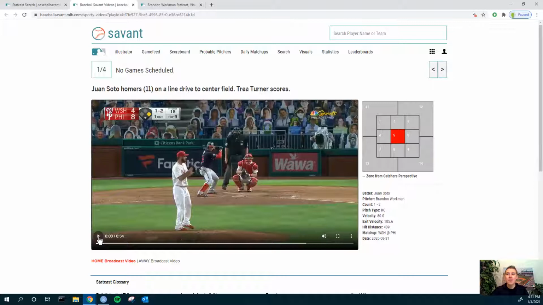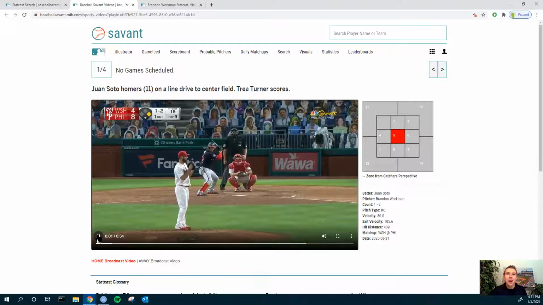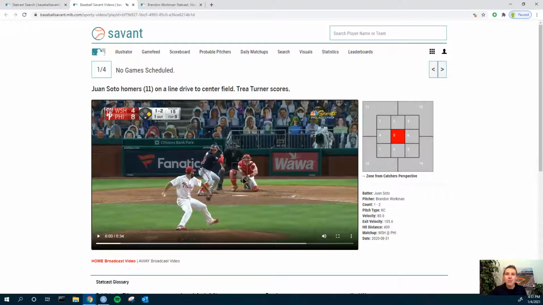Let's see this again. Notice how it never looks like a fastball. It's up and down. A hitter like Juan Soto is going to see that. And on a 1-2 count, no less. Hopefully this didn't end up mattering. It was late in the game, but wow, on a 1-2 count, let's see where he was intending to put it. Maybe bottom of the zone. It looks like he's not trying to bounce it like he was on the previous one. Maybe he should have been, but here we go.